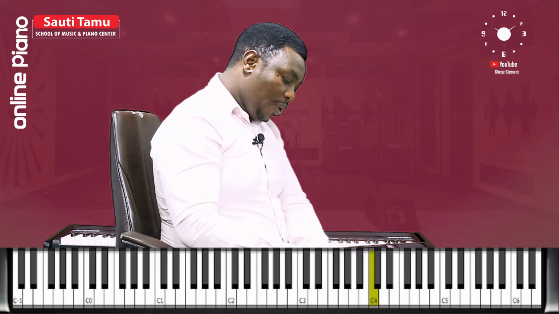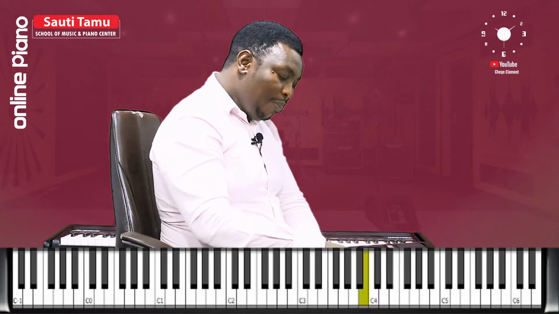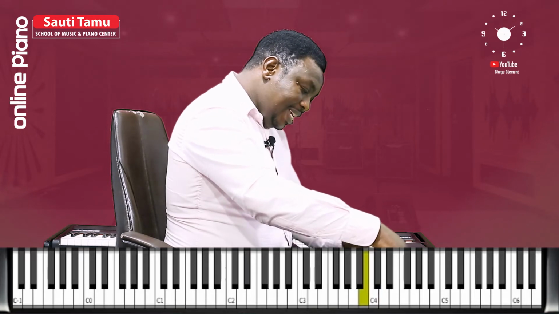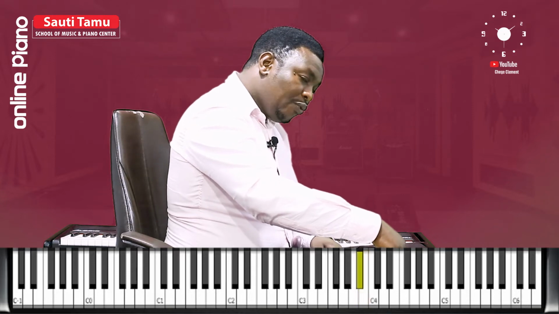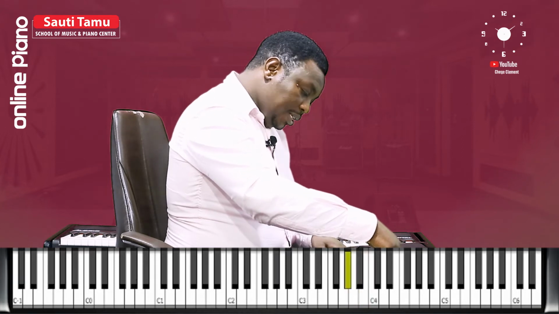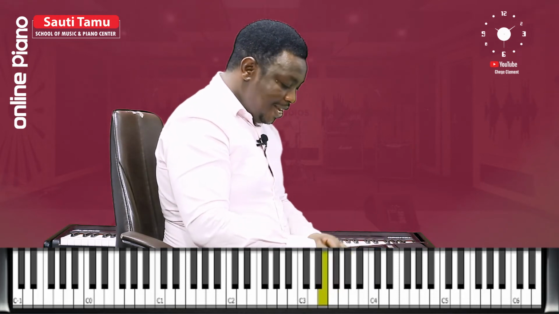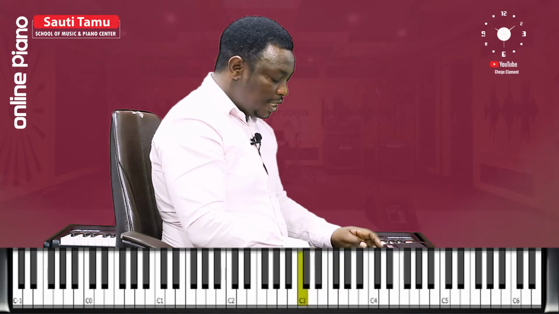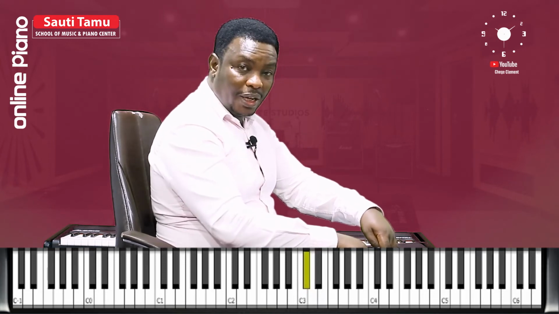Now let us go backward. This will be C, this will be B. Now because we are moving backwards and the note that is neighboring this is this, the black one, this will be B flat, this will be A, and this one will be A flat, G, G flat, F, E, E flat, D, D flat, and C. Remember, this black note has two names.